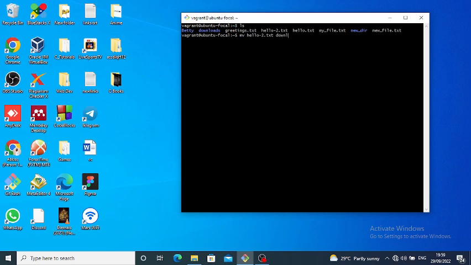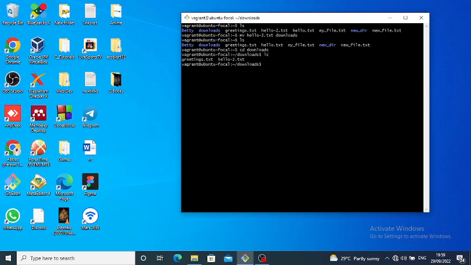And where do I want it? I want it in downloads. Hit enter. When you type ls, hello2.txt is gone. When we go into our downloads directory, type ls, and here hello2.txt is right there.